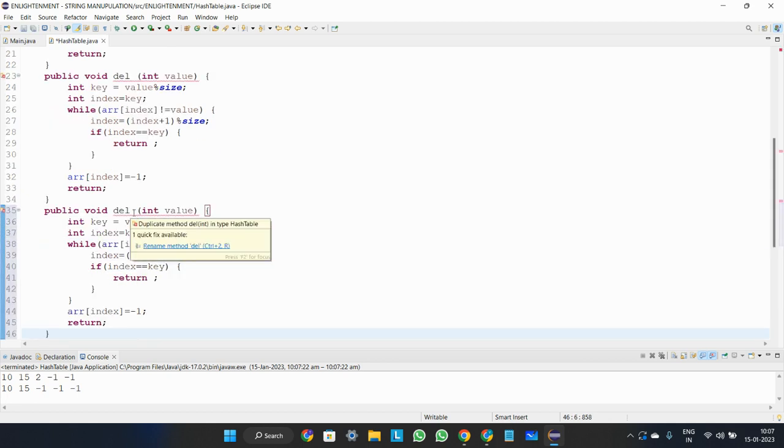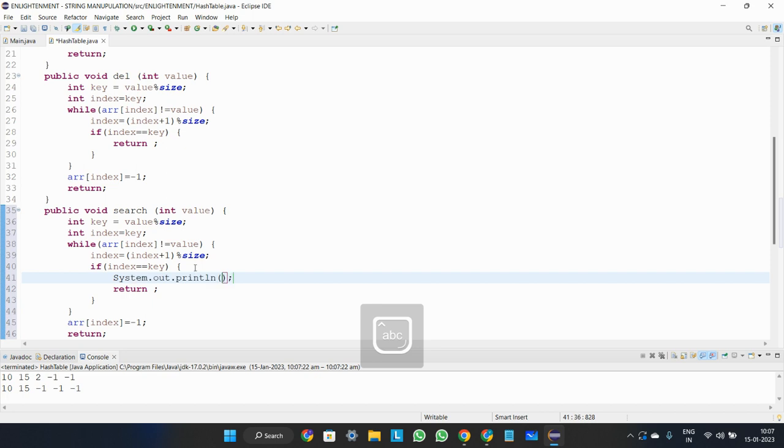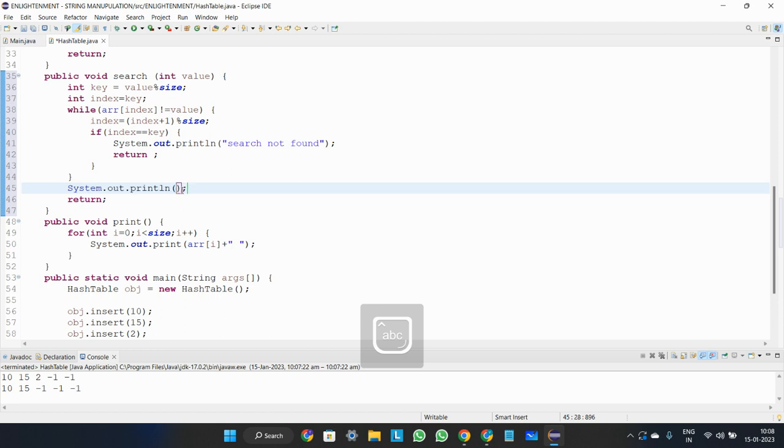For search, I'm taking search with a value, and if index equals key here itself, we will print search not found, and else, instead of this, we'll print search found.